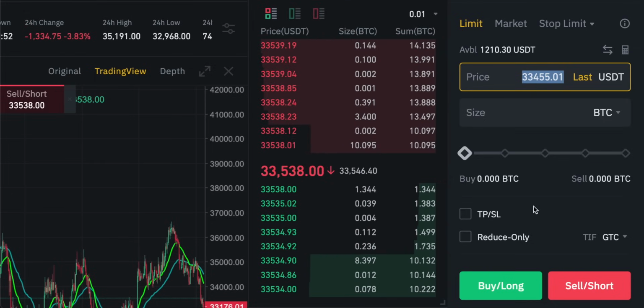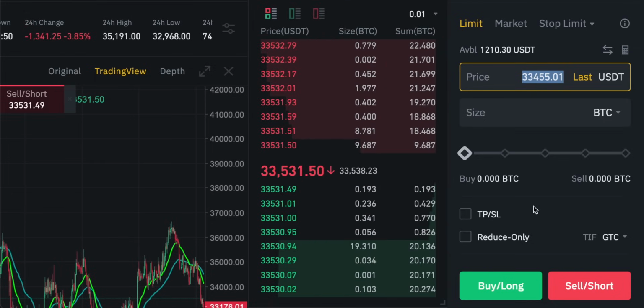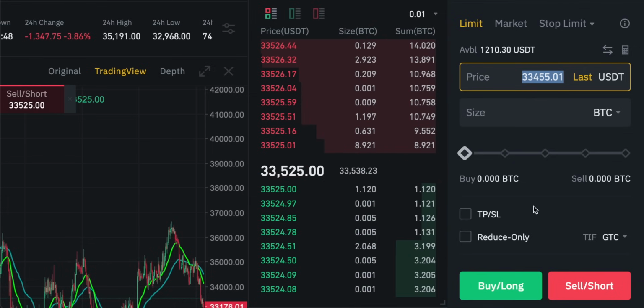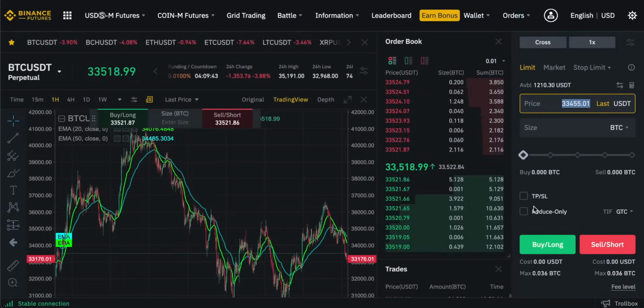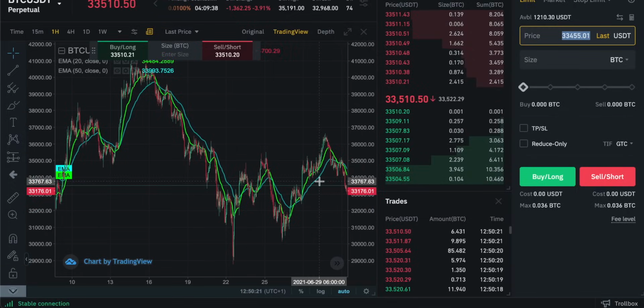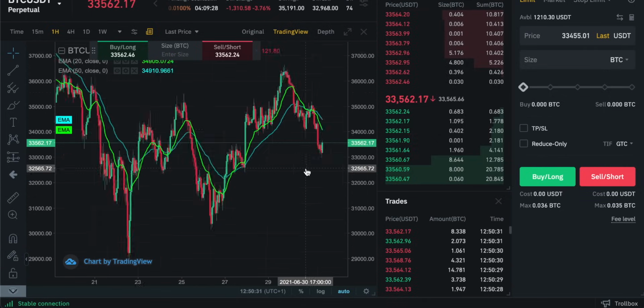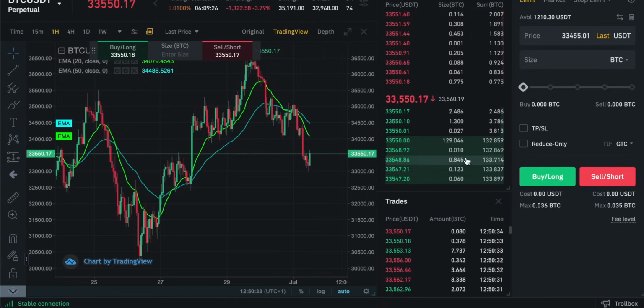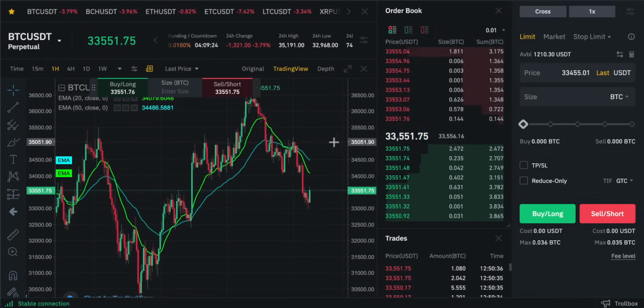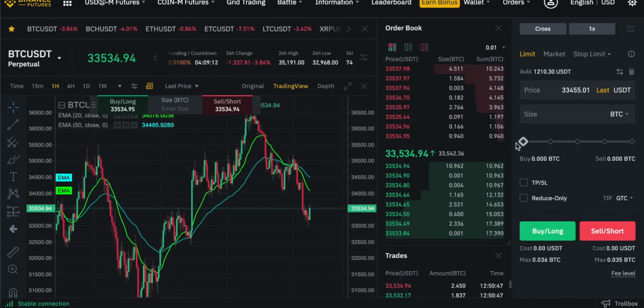Next up, I want to discuss putting a take profit and a stop loss on there. Essentially, when we enter the trade we can create a bracket. Right now, the price of BTC is around 33,500, and we can see that happening on the chart right here. When you enter trades with futures, a lot of traders will set a level above and below the trade as a take profit and a stop loss.